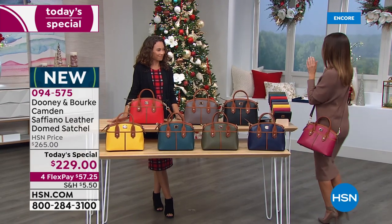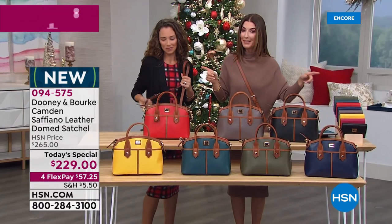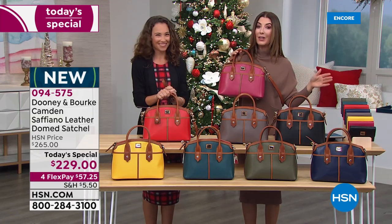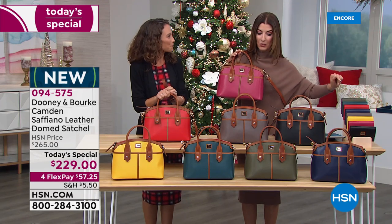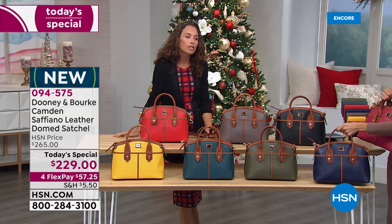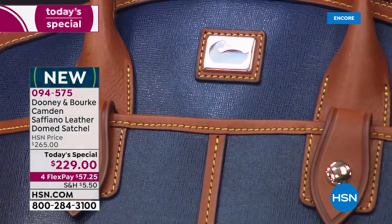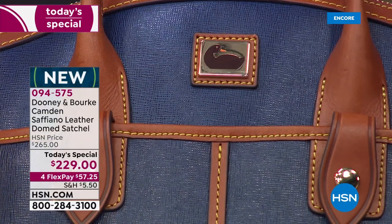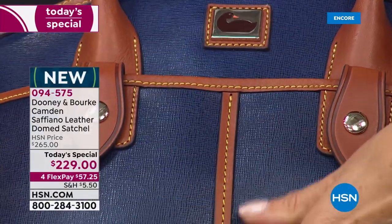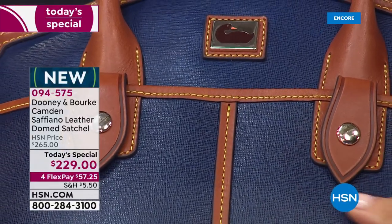The fact that everything is done in leather is so impressive — it's Dooney & Burke's standard of excellence. The marine blue has been one of the hottest colors this season; something about it done in saffiano with the crosshatch texture means you're seeing highs and lows of the color. It's almost like looking at ripples on the ocean — it really takes me to vacation when I look at marine blue.